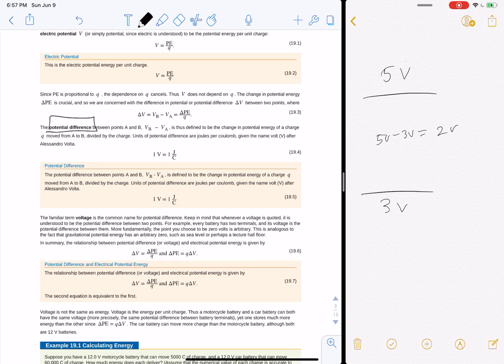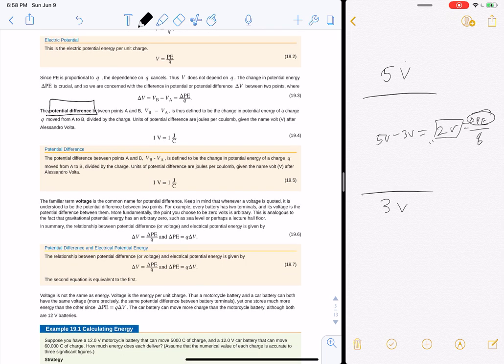Okay, and you can just set that equal to the change of potential energy divided by Q. So if you take your 2 volts multiplied by Q, then you can get the change of potential energy. Then you could solve that: if it gets to the other side, and you convert all of that potential energy to kinetic energy, you can set that equal to 1/2 mv squared. And if you're accelerating an electron, you can put the mass of the electron in, solve for the velocity of the electron before it hits. But we don't have to worry about that right now because we're just getting used to the units here.